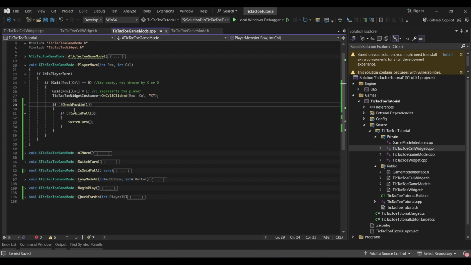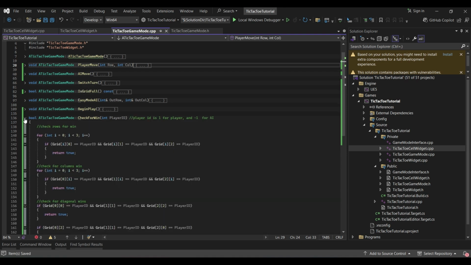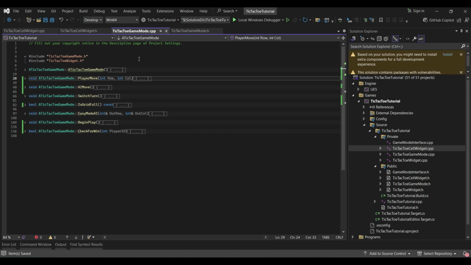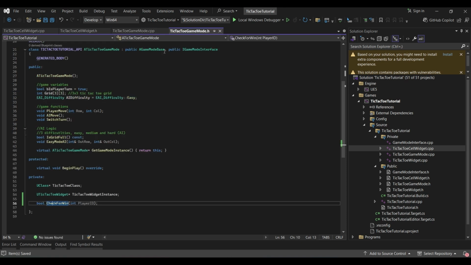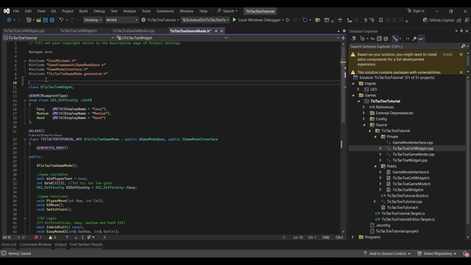So we go back to our game mode, and actually, let's create a delegate for these three states of the game, such as when the player wins, when the player loses, or the game is drawn.